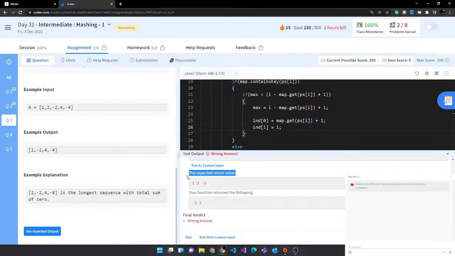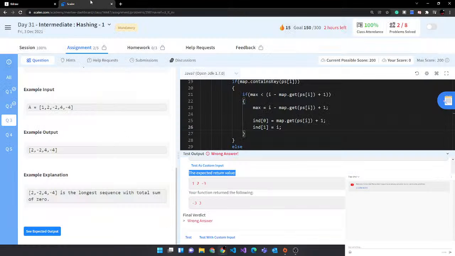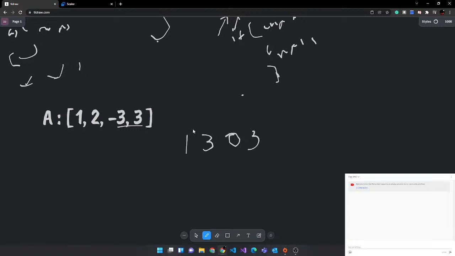Expected return value should be minus 3 plus 3. Okay, so, oh, because we can also do 1, 2. So what I wanted is it goes like, oh, I found this and this. Oh, it is I minus 1 to j.